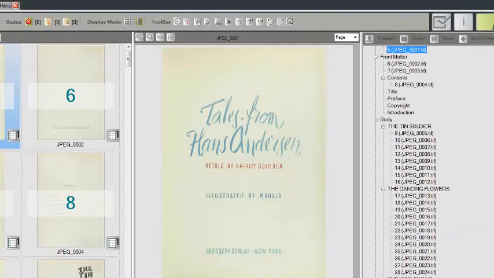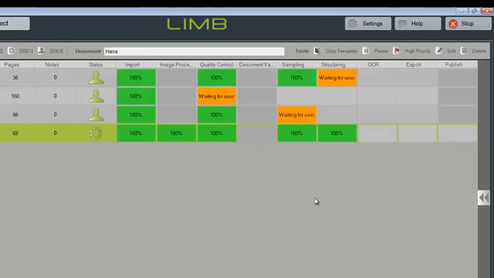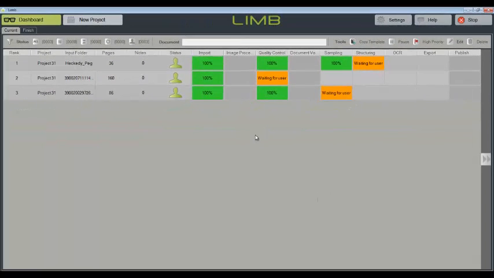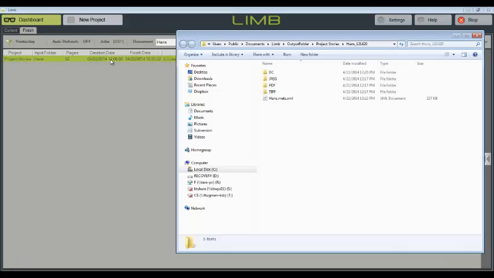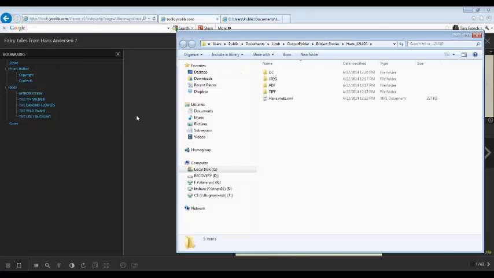Once you're finished, the next step will be to send it to the OCR step. It will then process the OCR, then the multiple exports, and publish to ULIB. When the job is completed, it will move to the finished queue, and it will show you the information about the finished product. Double-clicking on the line will open the files on the file system where you can view them further, and the images that were published to the digital library will already be available for viewing.